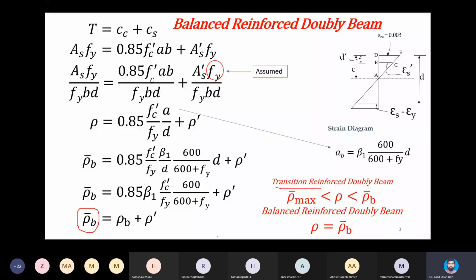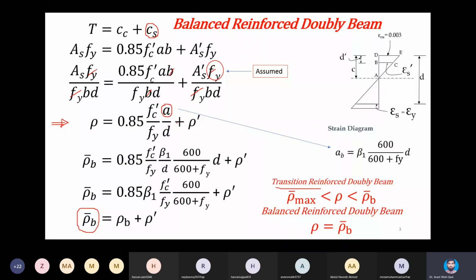There is absolutely no difference. I will call the longitudinal equilibrium equation like I did earlier, and I have two components. I will expand them, I will substitute them, I will assume compression steel at yield, and I will divide both sides with FYBD, and I will replace AS over BD with rho, AS prime over BD with rho prime, and I will get the same equation which I got on the previous slide. Now from this equation onward, the decision will be made about what A I want over here.